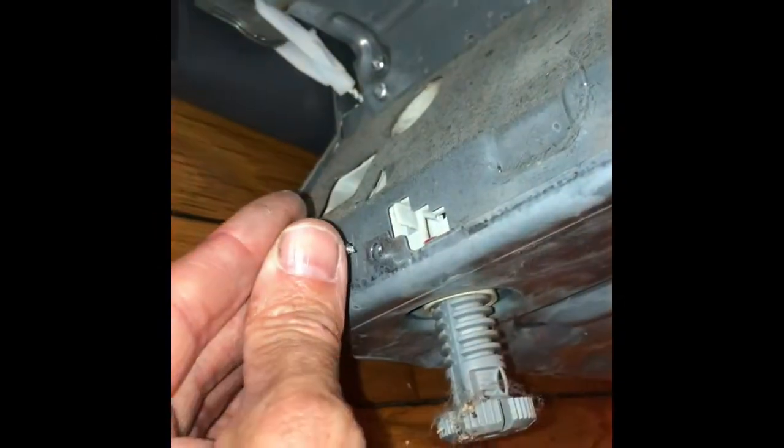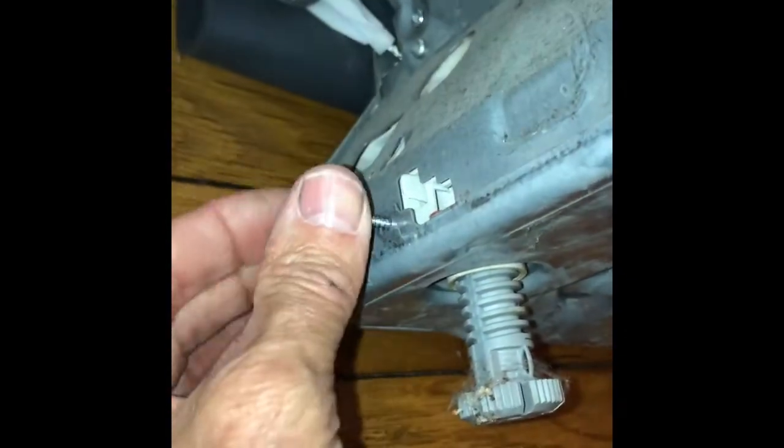So we just put the bottom panel back on. We're just going to put in those 4 screws again. These are really fast repairs.